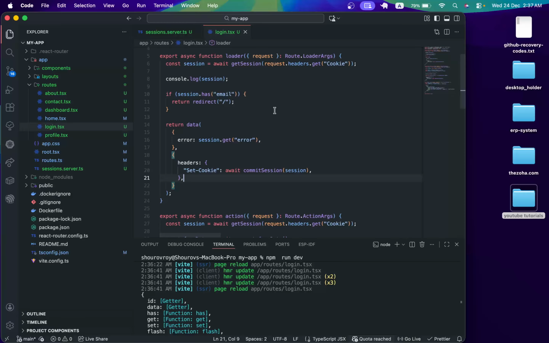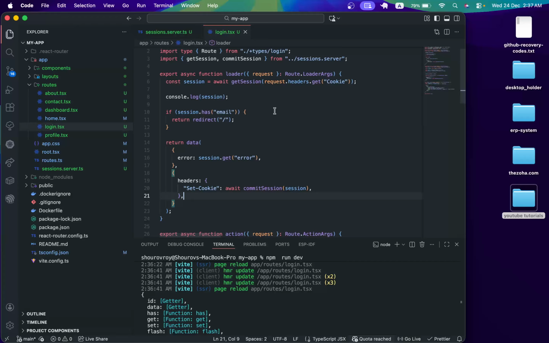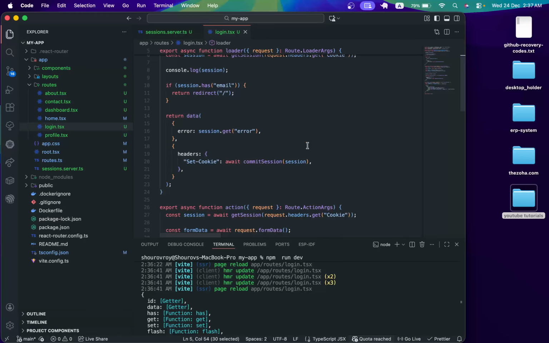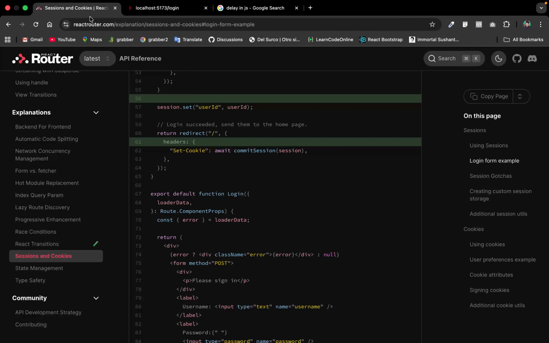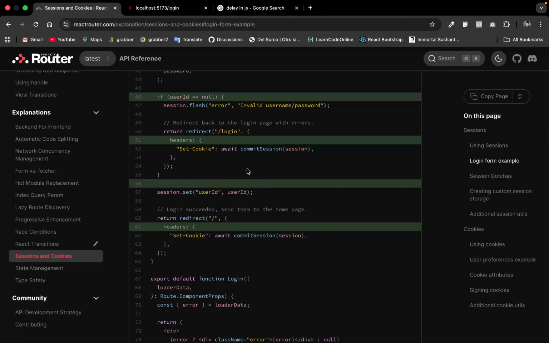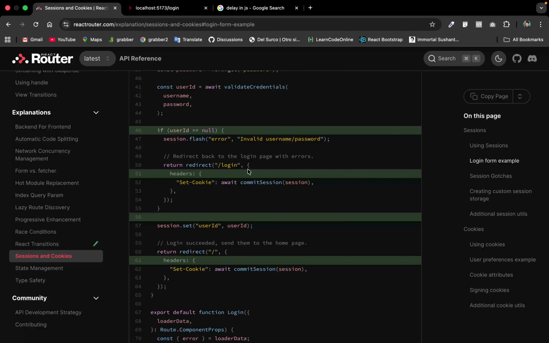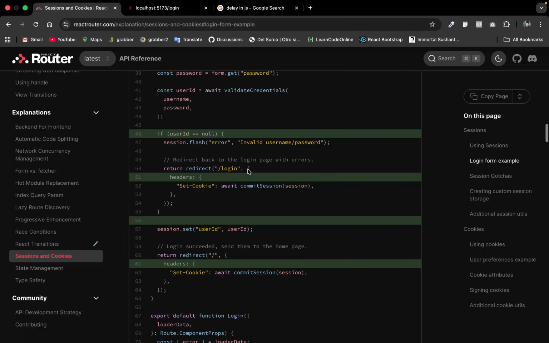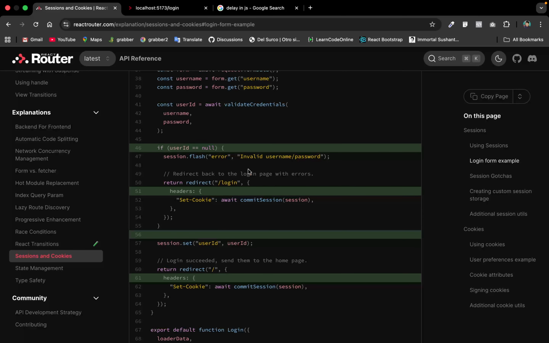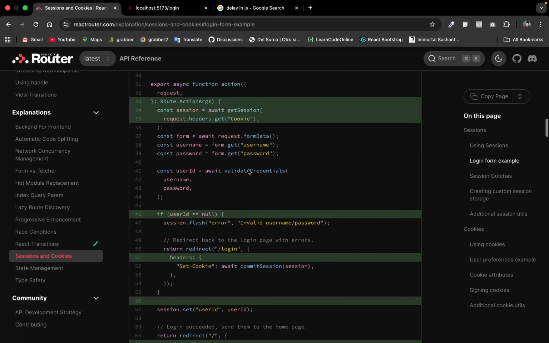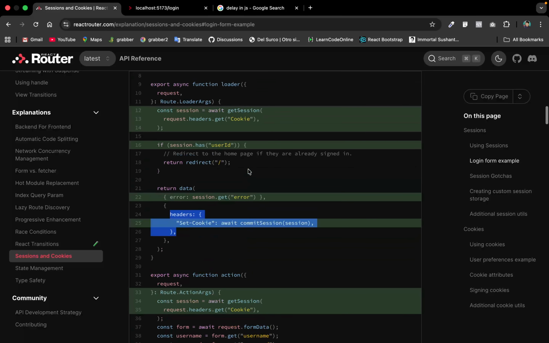So yeah, this is the loader, and this is the commit session. A little bit confusing actually. The headers login, set cookie, yeah, okay.